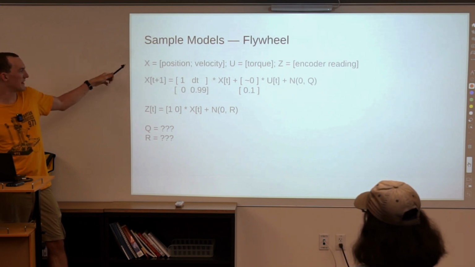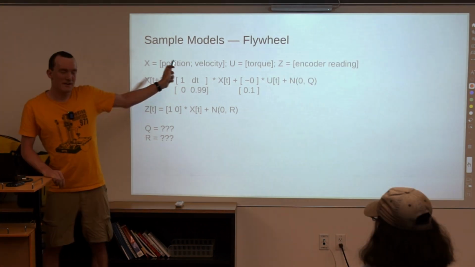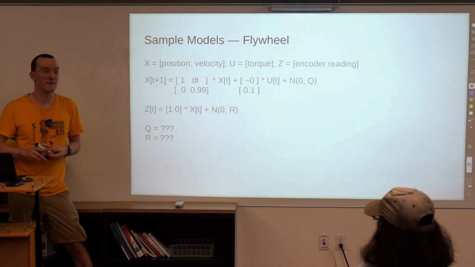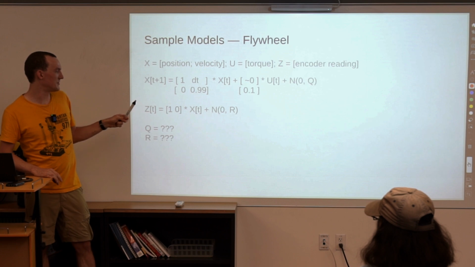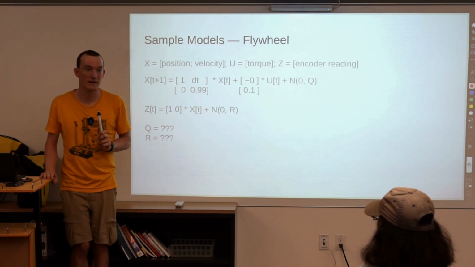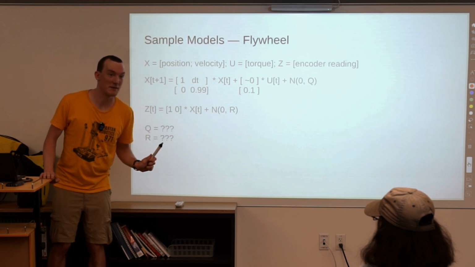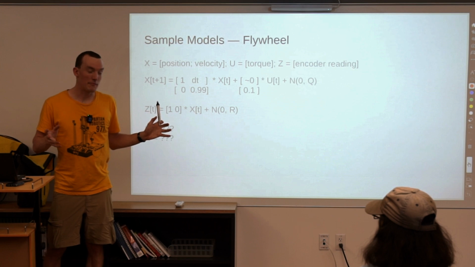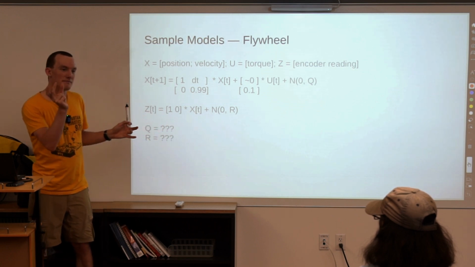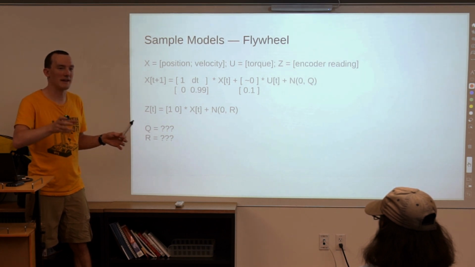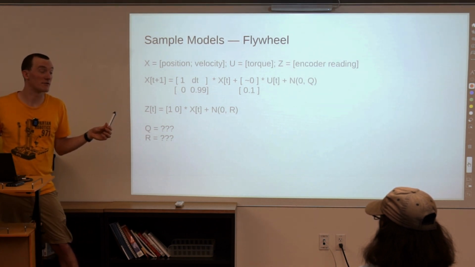To take an example of this, let's say you had a flywheel. Your state might be a position and velocity. Now, if you have a flywheel, you probably don't care about the position of it. The reason we care about position, though, is because you probably don't have a sensor that directly measures velocity. It is possible to have sensors that directly measure velocity. For instance, if you have a radar, it can measure the Doppler effect of the radio waves bouncing off of things, and that gives you velocity reasonably directly.